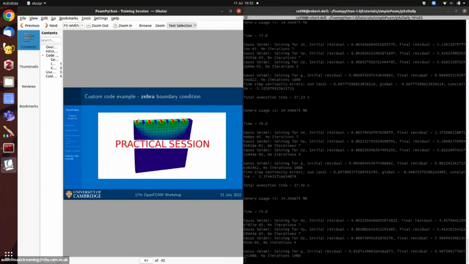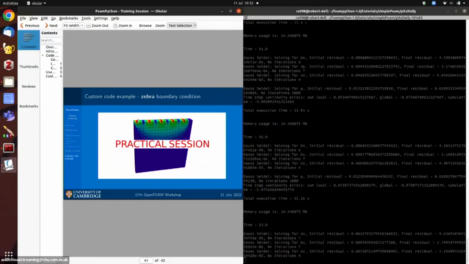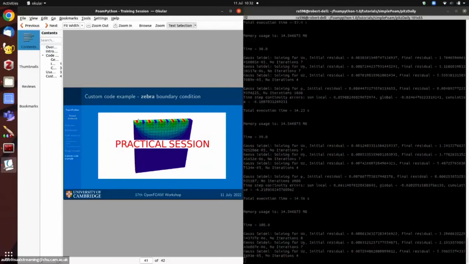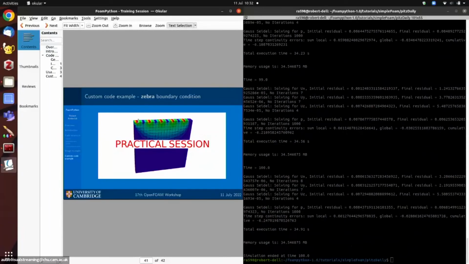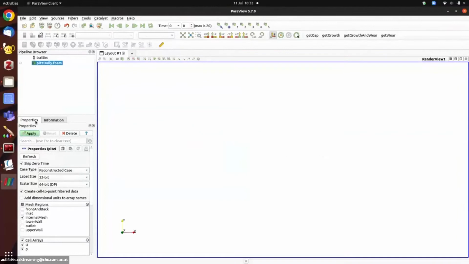So basically, as you saw in the Laplacian foam example for the cavity geometry, we had a constant temperature on top. This is something I called the zebra boundary condition, because it has sort of stripes on top. So basically, it's the same thing as any fixed value boundary condition, regarding the contributions that the FE matrix is going to get, but it's just a thing of having different non-uniform values on the wall. In the meanwhile, we can see the results of our simple foam run of the pitch daily solver.